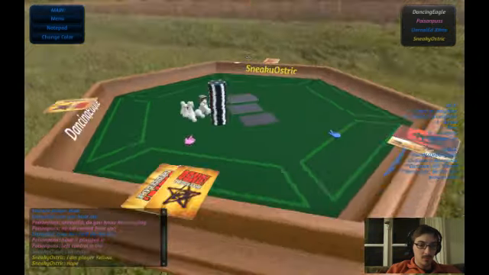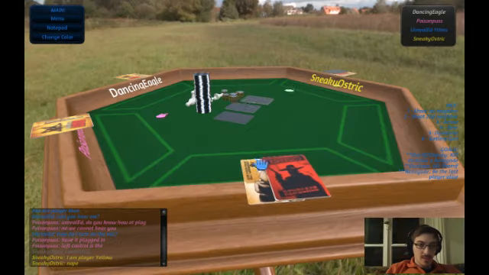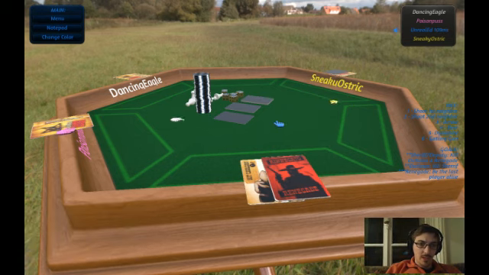Ooh. So this is my hand. Is there a quick way of looking at your hand? I can see my hand, but is there a way of zooming in on it? Got you. You hover over it and press Alt.